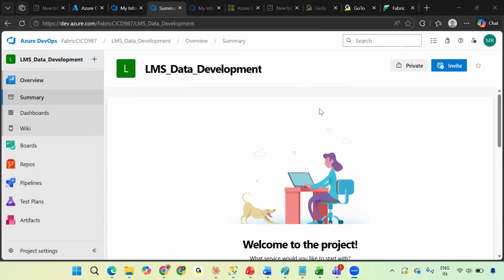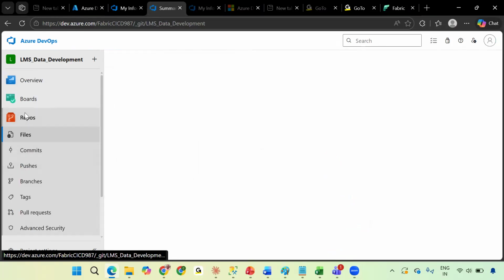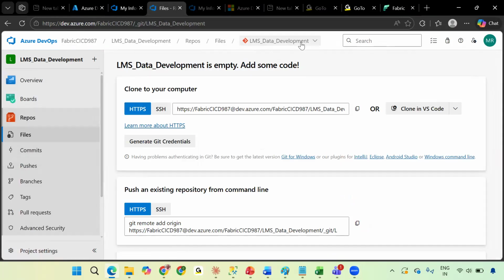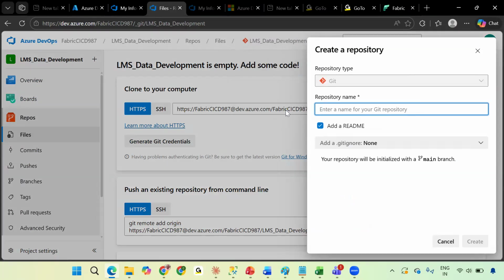Next, when we discuss CI, continuous integration, we should code in repos. In the repos, if you observe, you can see the default repository is created as per your project name. Then here, just go to new repository and provide your repository name.